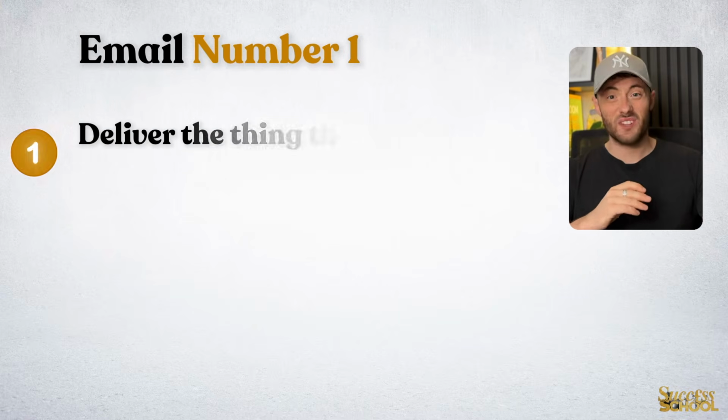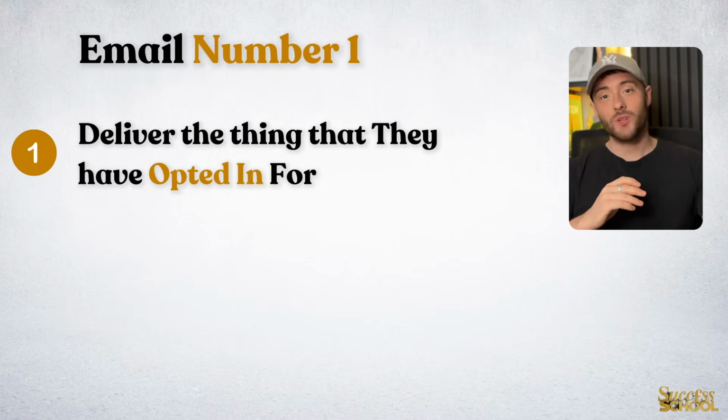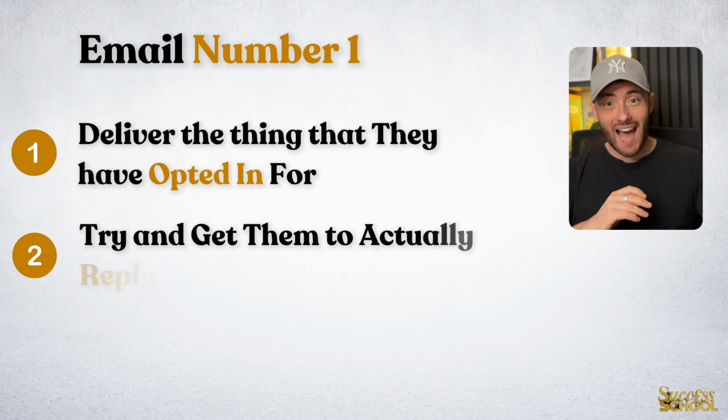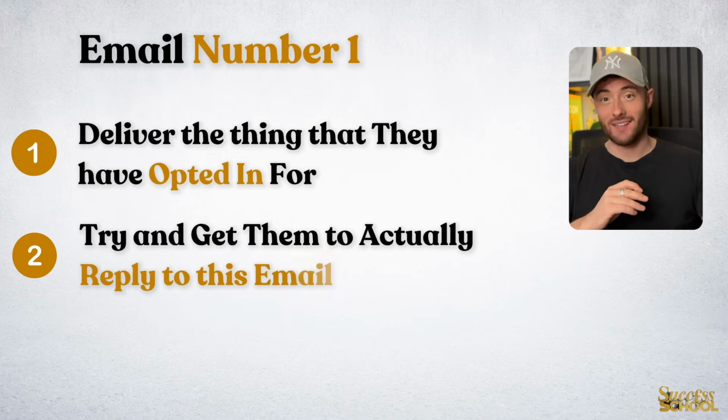Number 1, deliver the thing that they've opted in for. But number 2, try and get them to actually reply to this email, take it away from the automated nurture sequence and actually make it a genuine back and forth conversation. If you can do that, you're really onto a winner.